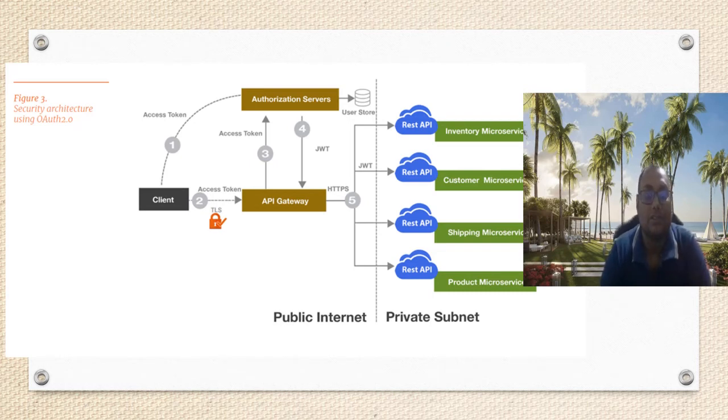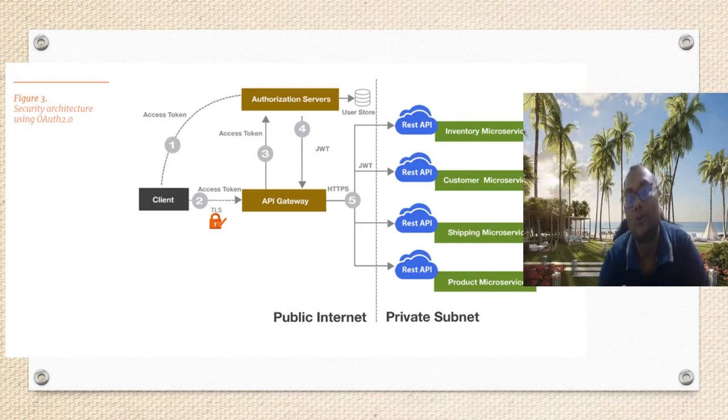The figure shows the security architecture using OAuth 2.0. Every API request is authenticated at the gateway layer on behalf of the end user. The application client first grabs an access token from the authentication server by presenting credentials. This access token is then passed along with the API request in the authorization HTTP header. The API gateway then validates the access token with the authorization server.